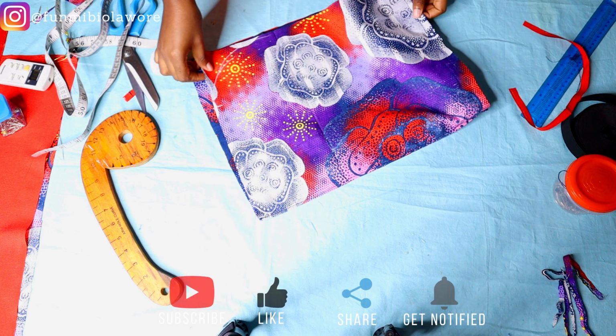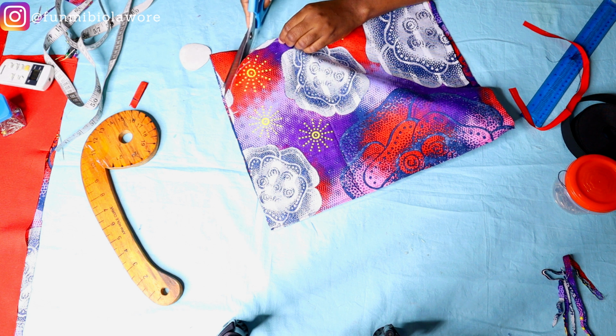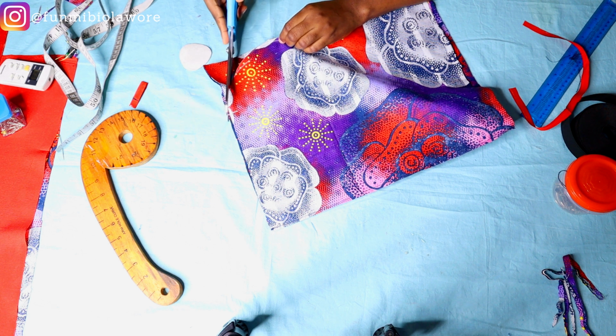And now I just folded my fabric into two to cut everything at once, so the 2 edges of my turban will have this curved effect at the sides.